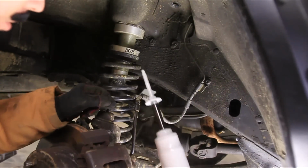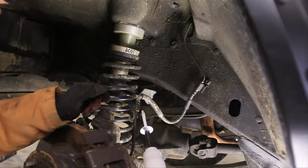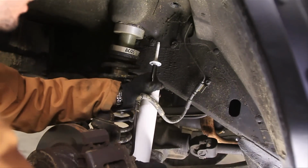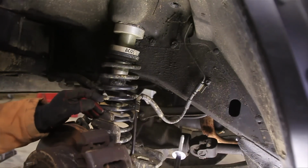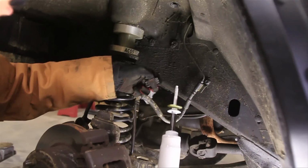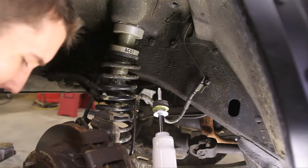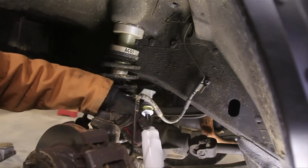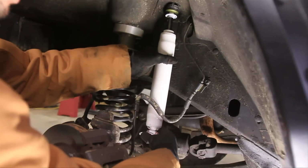Now if you're going to do BPEs, bar pin eliminators, now's the time to put those on. If not, just go ahead and stick this. Well, first we've got to put the rubber on there. I forgot about that. Alright, so for this side, all that means is you're going to put one of these big washers that came with the shock and then one of the rubber pieces. And then we'll install it, and then the other two, rubber piece and metal piece, go on the opposite side.